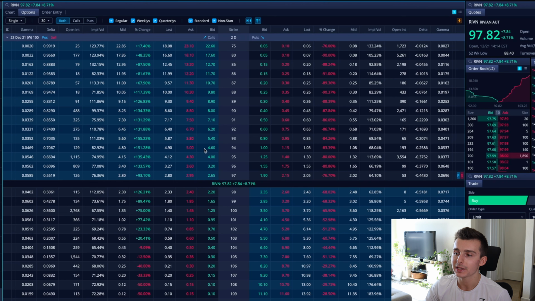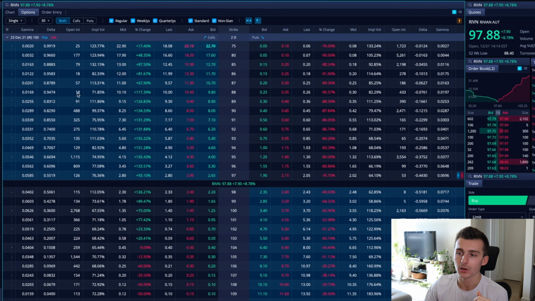And we can see that this background shading is like a slight blue tint or a turquoise tint or something along those lines. That's because these calls, these option contracts, are in the money, and out of the money is the darker shading. And for puts on the bottom right, these contracts are in the money. Okay, so Webull classifies it that way. It makes it easy to visualize if you're looking at the option chain this way.